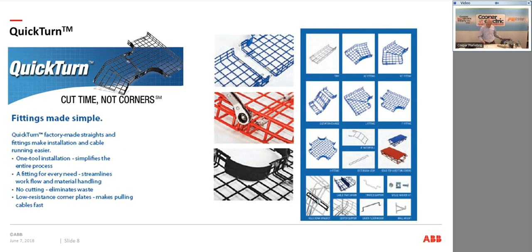A couple more key points about this product: it comes in five standard colors at no extra charge. The tray ships in 10 days right to the job out of Pennsylvania. If you need a special color, get us the paint code — nine times out of ten we can do that for you. Installation is done by one tool, shipped with all jobs, so any fitting connection is done with just that one tool. No secondary ground is required; you'll have to ground the ends, but throughout the product there's no need for wire, lugs, or straps.